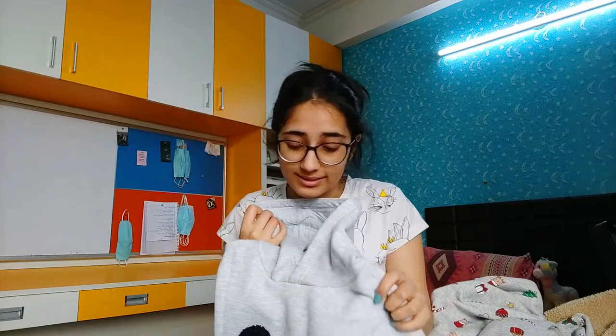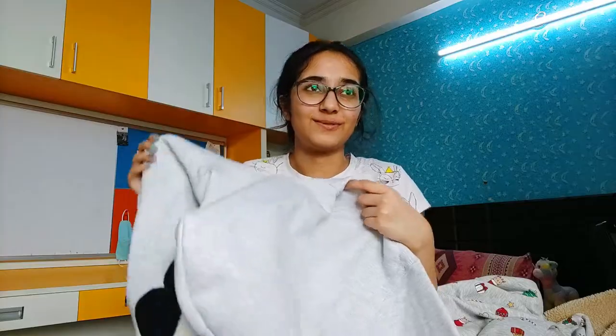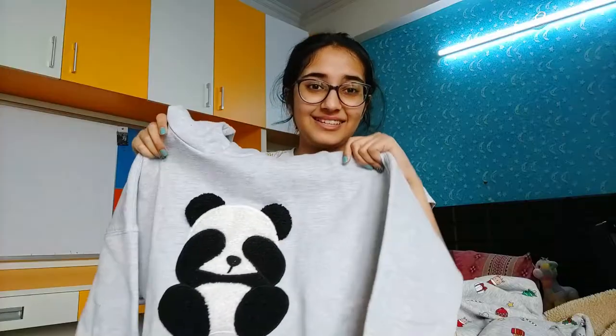Last but not least — so many people have asked where I got this from and I honestly couldn't find the brand online. It is this panda shirt and it's really cute — it even has a little tail. It is very very warm and this is my favorite thing. In my house we don't use heaters so it gets really cold, and this is the perfect remedy because it is so fluffy, beautiful, and fashionable. You can wear it at home or pair it with boots for a really pretty outfit.